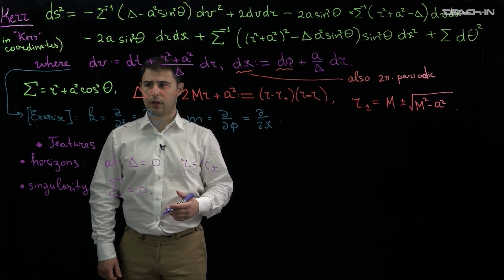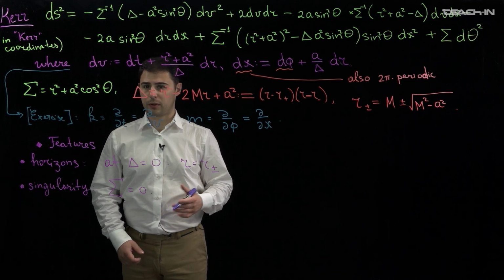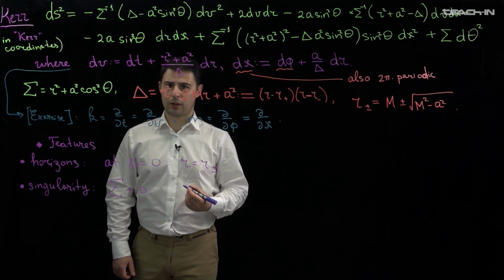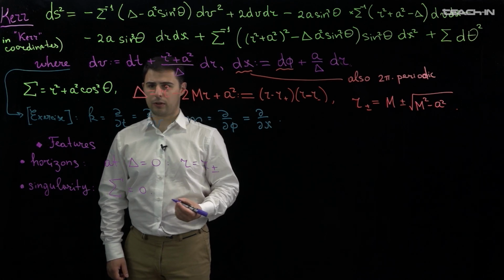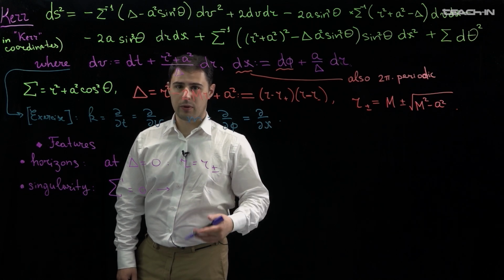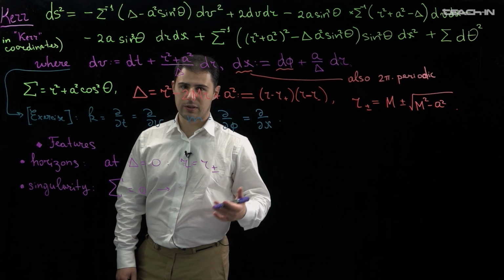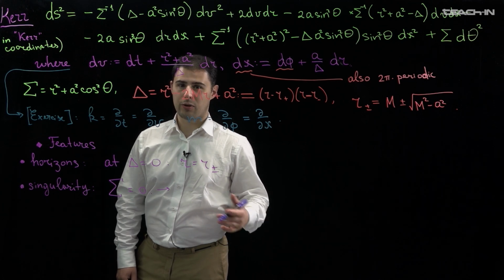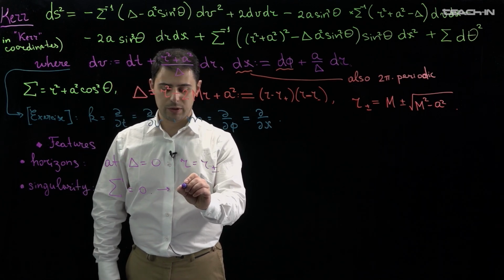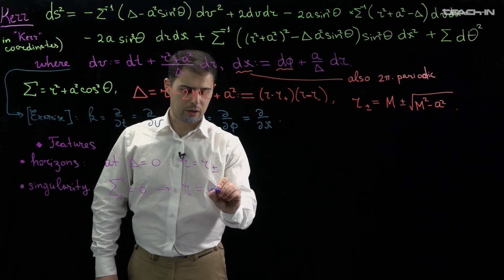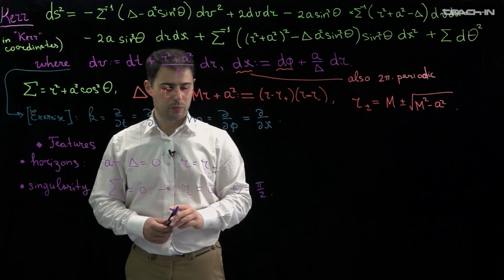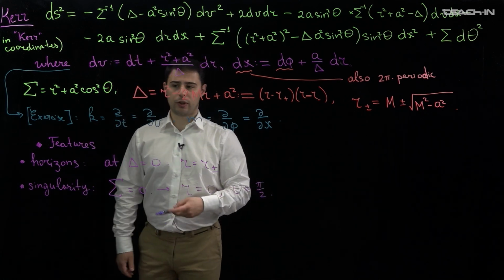So the singularity is no longer the center of the spacetime. Instead, it is a one-dimensional line, effectively a ring. Sorry, I meant that on a space-like cross-section of the spacetime, the singularity will be a ring, because of course the singularity is a ring or a point times the time line. So sigma is 0, and therefore it is r equals 0, theta equals pi over 2. So the ring singularity exists only in the equatorial plane.